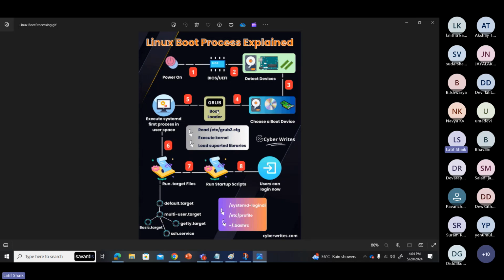Then it loads a bootloader. Once the bootloader is loaded, it goes to the run target, which means what type of loading it is. In Linux, different modes are there, so whichever mode it is, it will load. Then startup scripts and user login.